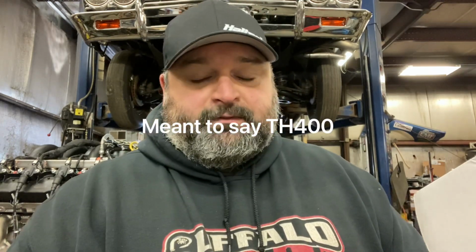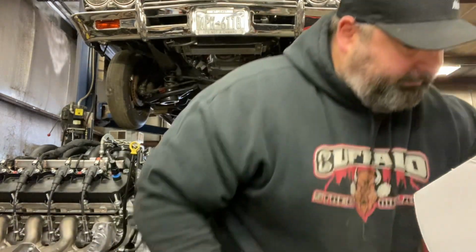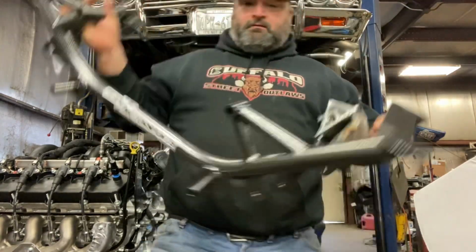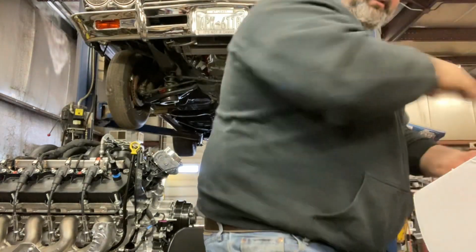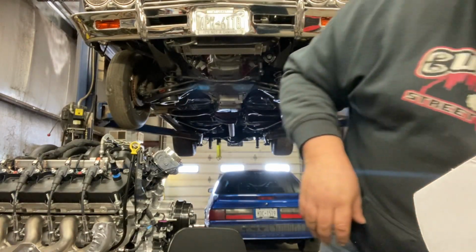So the discussion has been to get a Turbo 350 with a modular bell housing. The 7.3 Godzilla takes the same bell housing, flex plate bolts, everything that a 4.6, 5.4 Coyote mod motor would all take. So that's easy. That's the easy part. We got a complete K-member setup from Team Z right here. This is built for a Foxbody with a Godzilla engine on it. Super excited about that. Makes fabrication a lot easier. As some of you know, I'm building my Mitsubishi right now with the Coyote motor in it, and I have to make everything. There's nothing that'll bolt in. So anything that helps get this project done faster is huge.